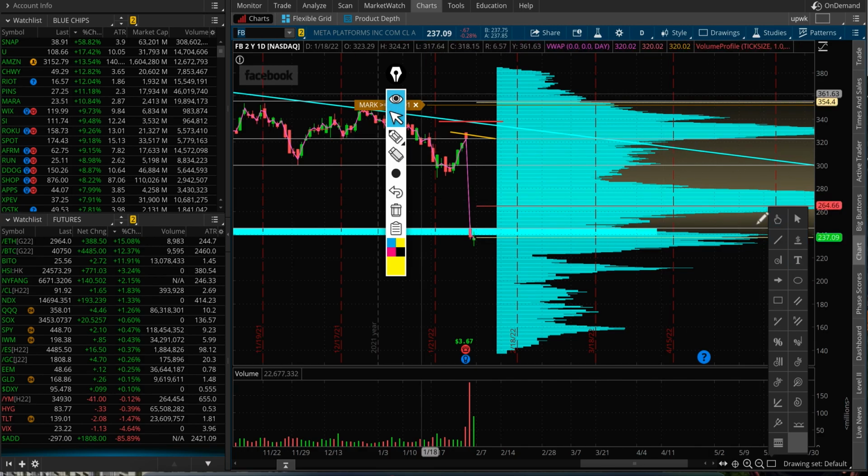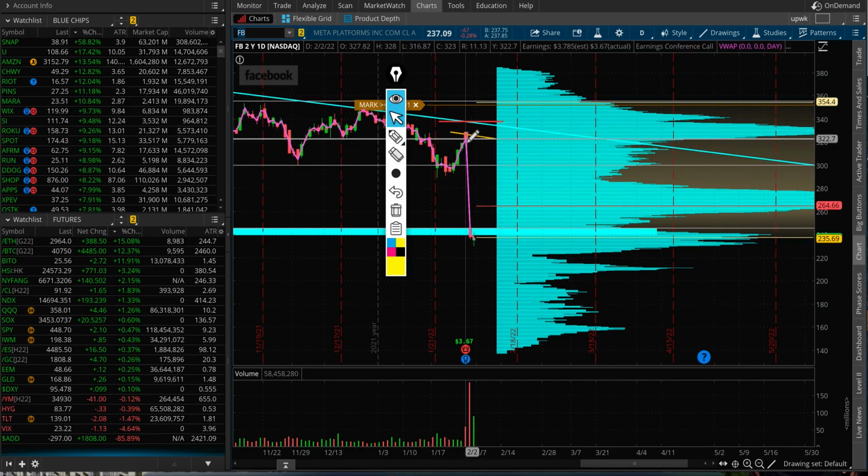If you measure this drop, let's do it from where it dropped. It was 25%, so 88 points. Let's go from 234. How much would it move if it recovers basically half of this drop? A 44 point move would take Facebook somewhere to 265, 275. Yeah, that's very, very probable.